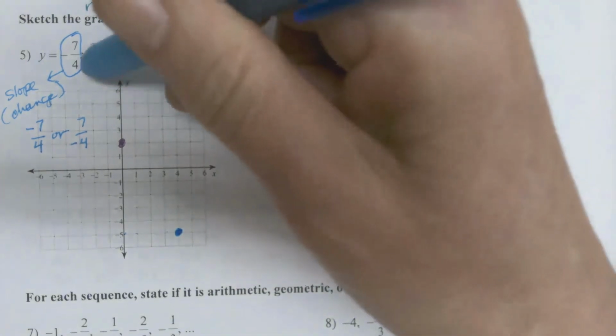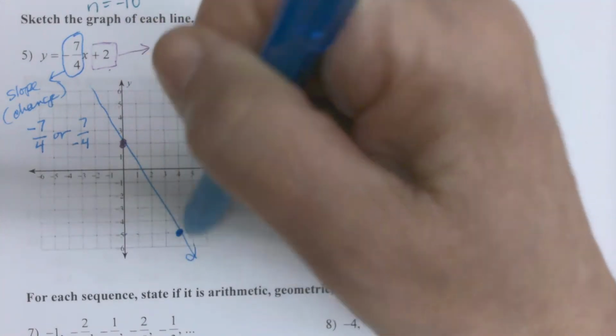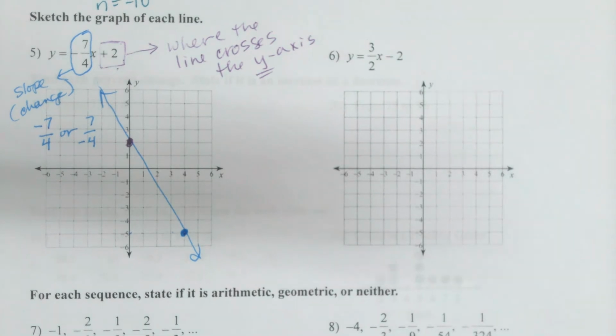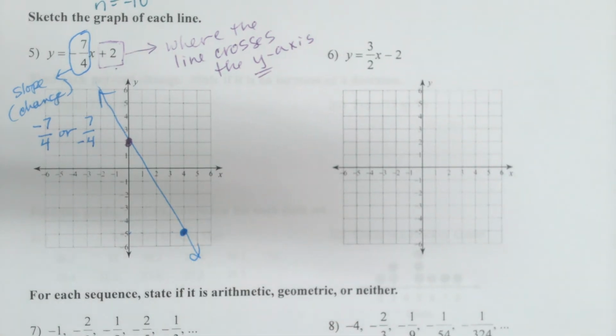So once I have those graphed, I can connect them. Does that ring a bell at all? Look familiar at all? A little bit. It's been a while since we've done those. We'll review them again next year, but you do have one of these that you have to do on your final. Okay?